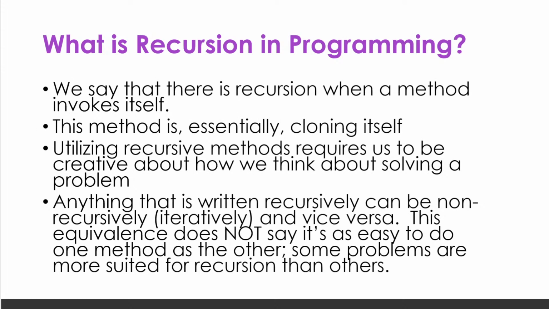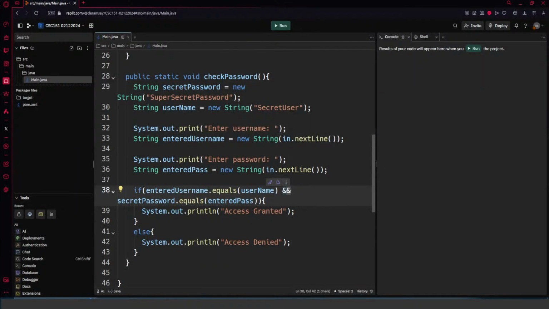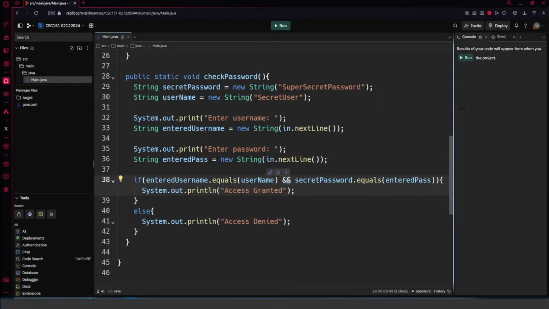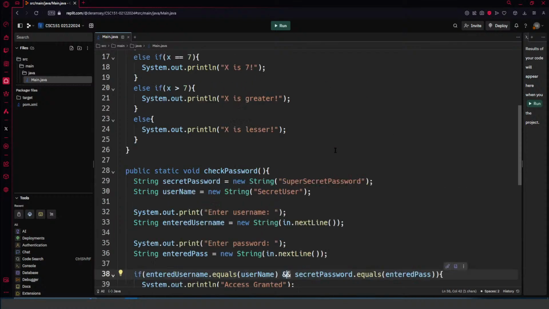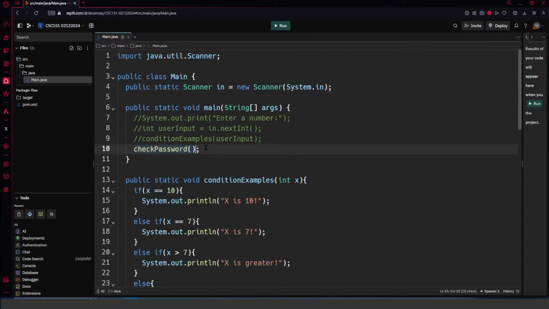So recursion in programming is when a method invokes itself. There are 3 laws of recursion, which are on the next slide, so we'll hold that for just a second. But one of the things that we've noticed is that as we are looking at a method, we create a new method, and then we invoke that method somewhere.